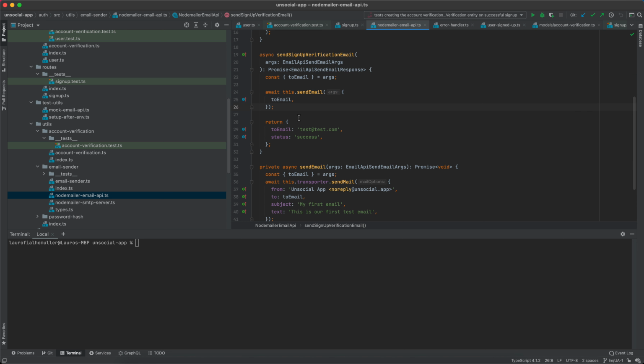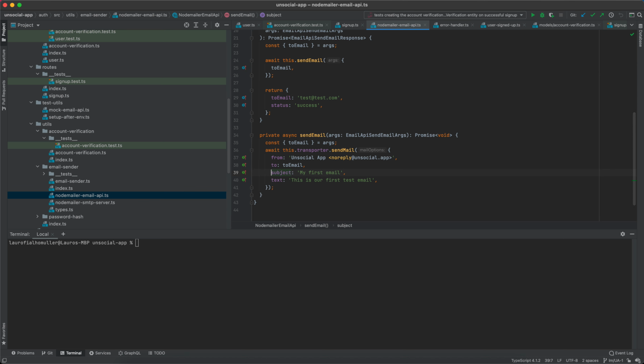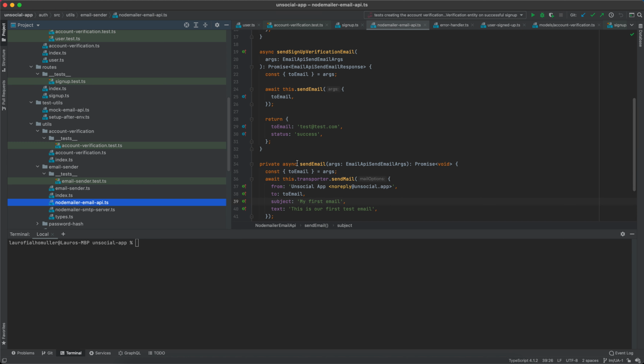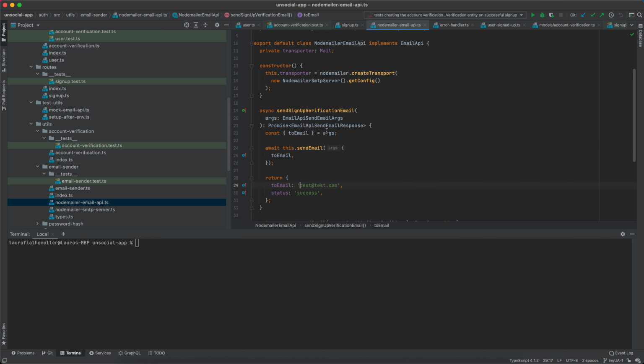So right now we are simply sending an email like so. It's a standard email, or I mean, it's a hard-coded email, and we definitely don't want to have something like this. We want to have a customized message that is going to be sent to our users every time they sign up to our application.